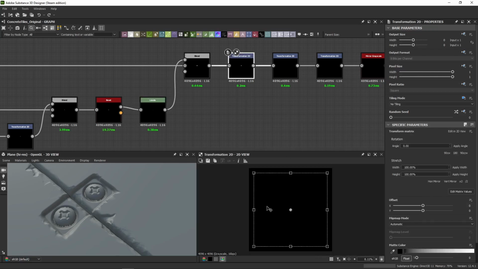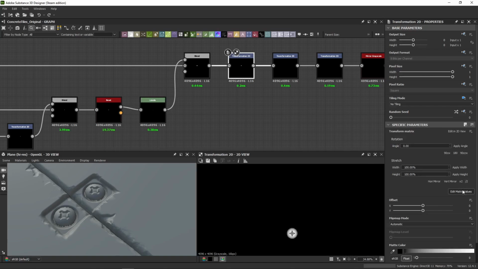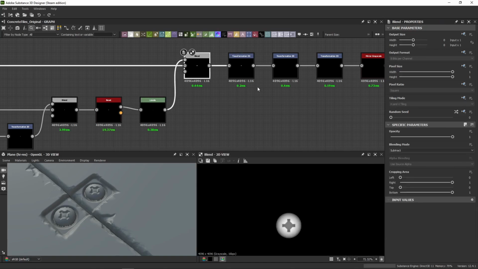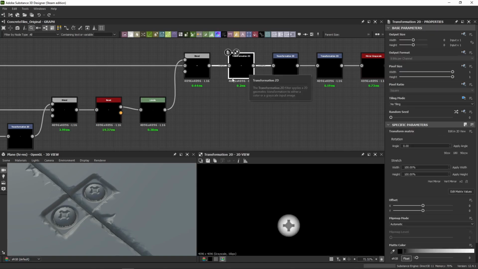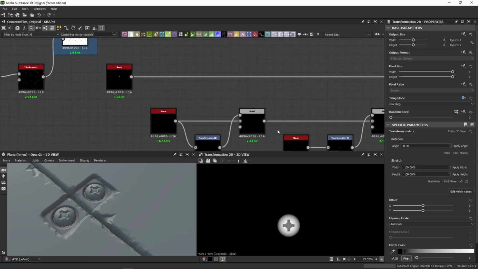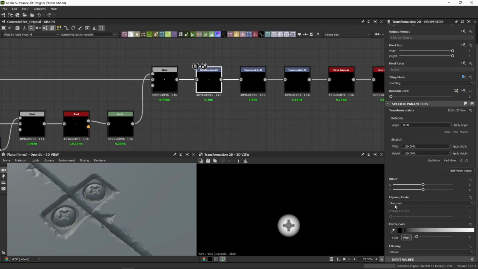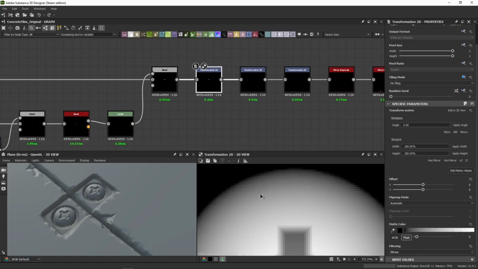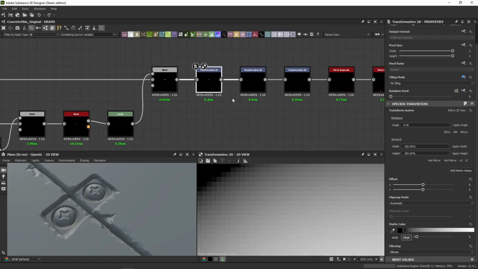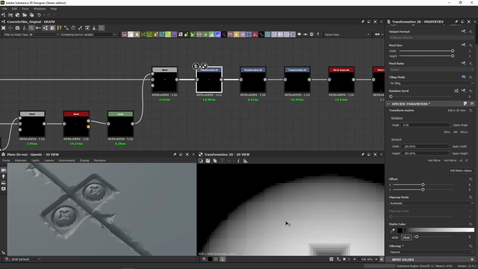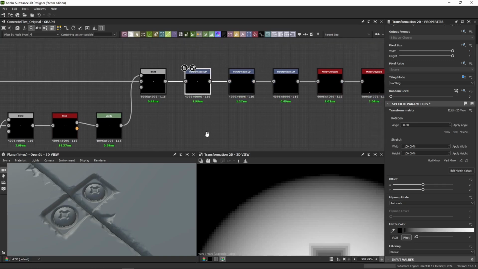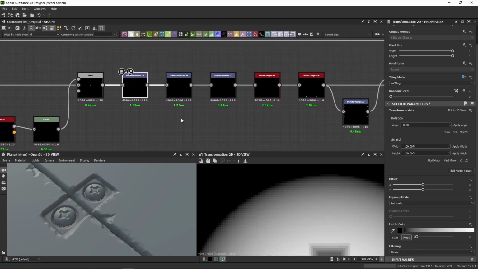Then I scale it down a little bit, so we go from this bigger one to the smaller one. Instead of going back here and changing all these scales, I just decided to do it all at once. This one you don't want to change because you want to keep this gradient. Actually, what would happen if we did this? Yeah, don't do it, it's doing some weird stuff. I only do that when I'm working with, like, if I need a black or white.